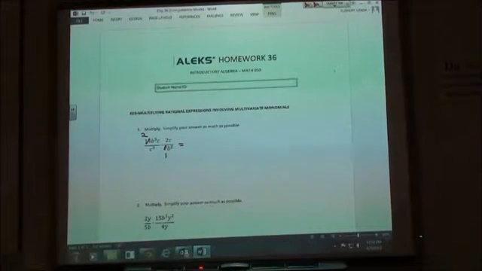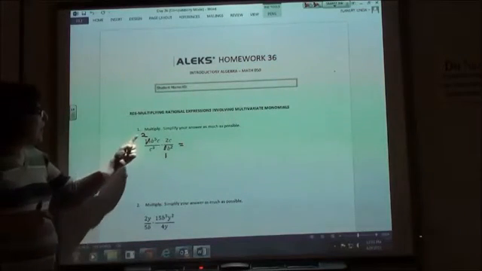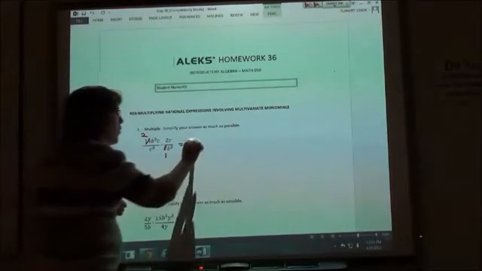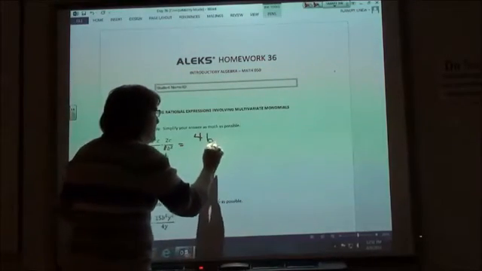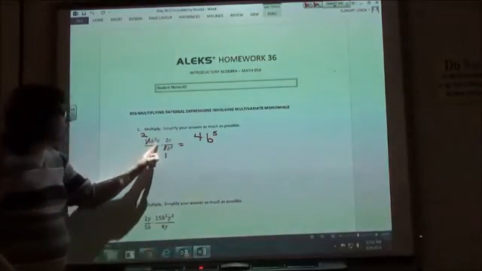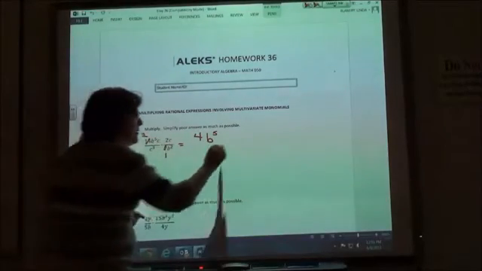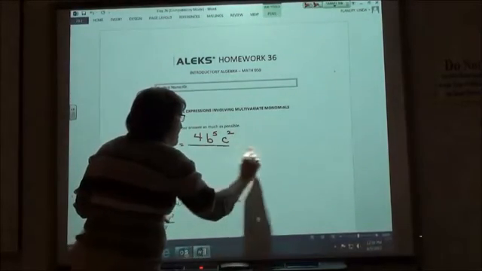Now we're also going to do some canceling with our variables, but since we have them in there in multiple places, I like to go ahead and multiply across the top and across the bottom first and put everything in order. So on the top I've got 2 times 2, which is 4. I've got a b to the 5th. And then I've got a c times another c, so c to the 2nd.